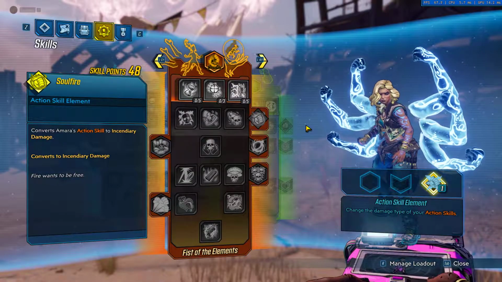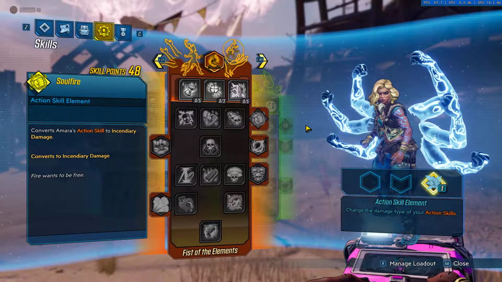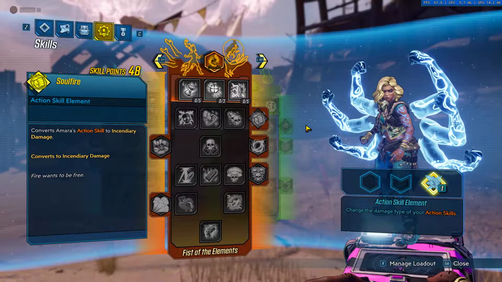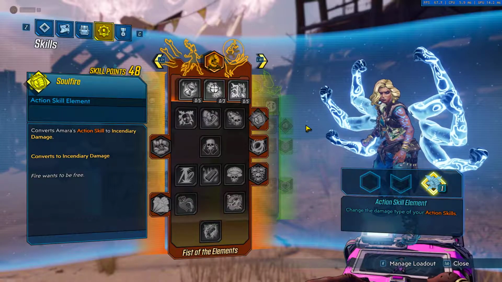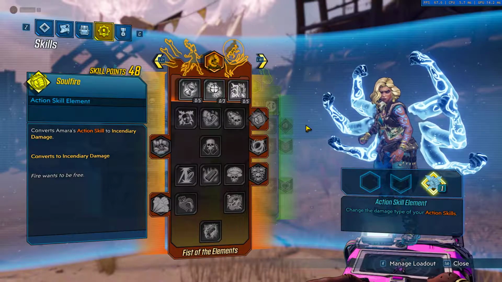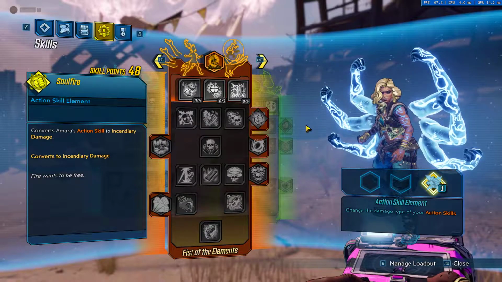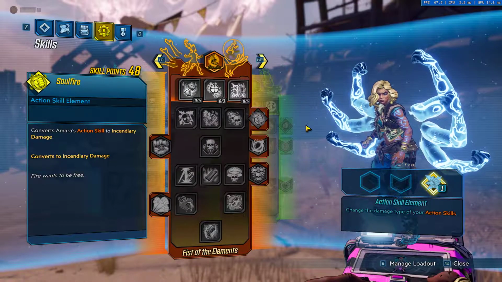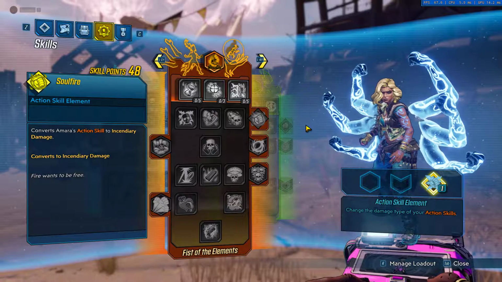That being said, fire is probably more useful if you're fighting in super heavy COV areas sometimes, or especially beasts and stuff. Fire's going to do you a lot better. The element type also modifies the type of damage applied by the Nimbus class mod. So Nimbus class mod will create an effect at a location. It deals damage over time. That damage is based on whatever your current action skill is. So that covers all of the ancillary skills that she has.